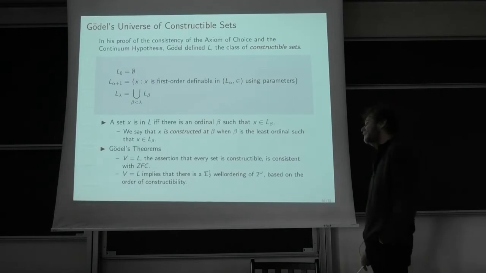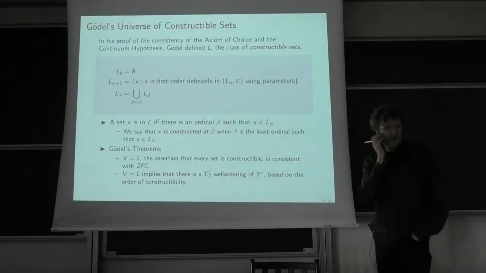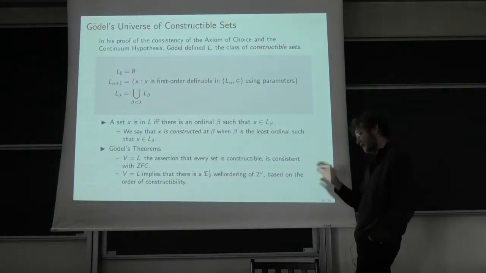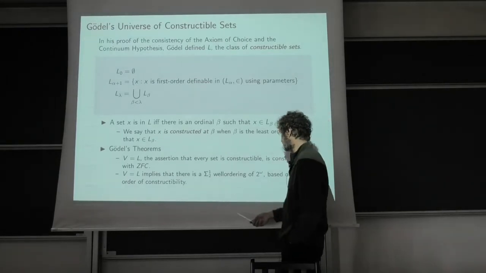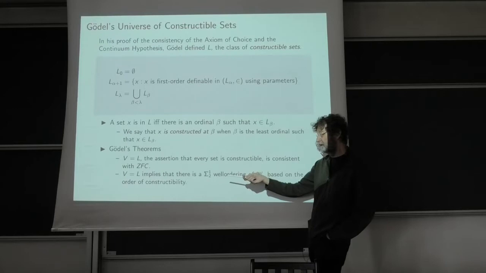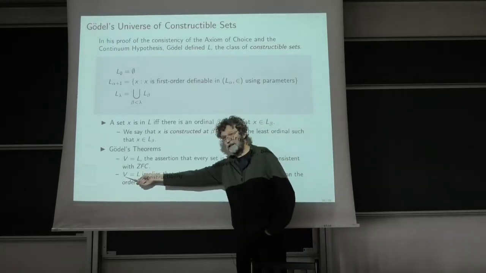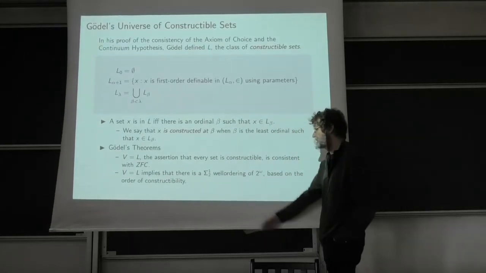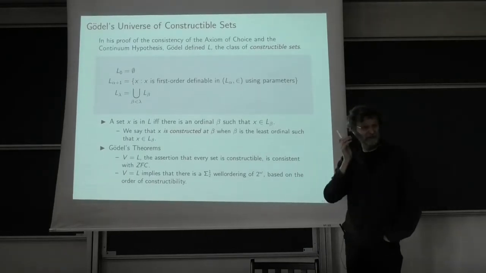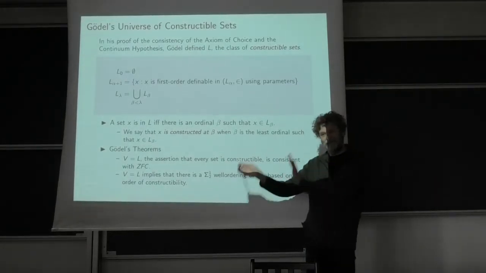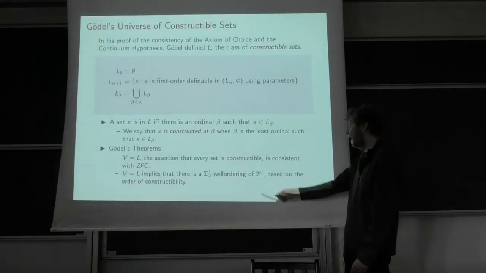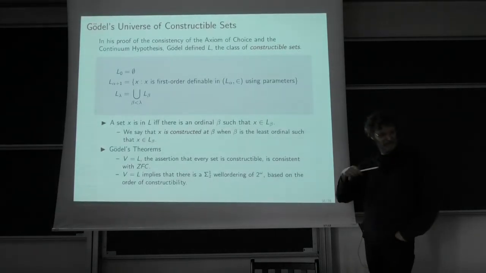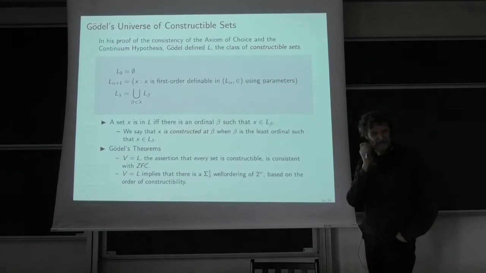If you look at how that order of construction works, and get into it a little bit more deeply, you can conclude, and Gödel did, that if the class of all sets is equal to the class of constructible sets, if V equals L, then there's a sigma 1, 2 well-ordering of the continuum, in the sense that we just described: there exists a real, for all reals, something closed. And it's based on this order of construction. Okay, so yeah, go ahead.